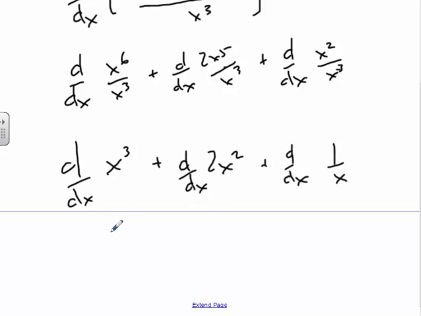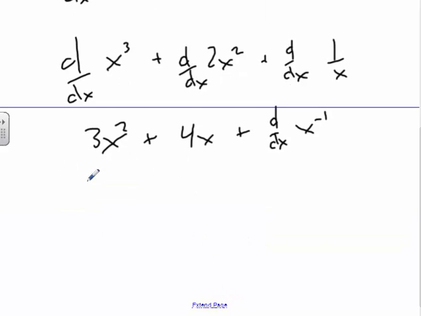Well, I can take this derivative. This will give me 3x squared. And I can take this derivative. It'll give me 4x. This one right here, I may just want to keep the derivative notation for an extra line just to remind myself that that's x to the minus 1. And I mean, maybe you didn't need to do that. Maybe you were able to handle it in fewer steps, right? But the point I want to make today is to practice this Leibniz notation because it's very powerful if you learn how to do it properly.